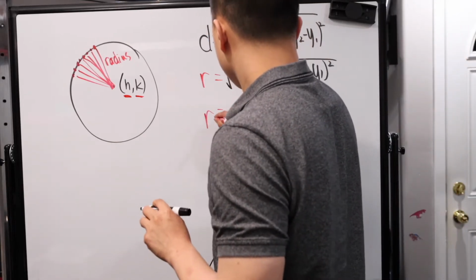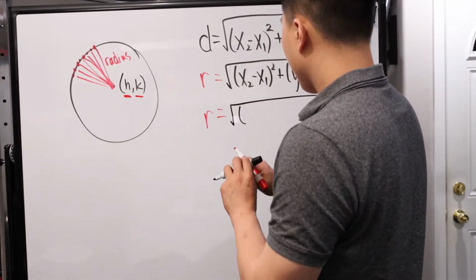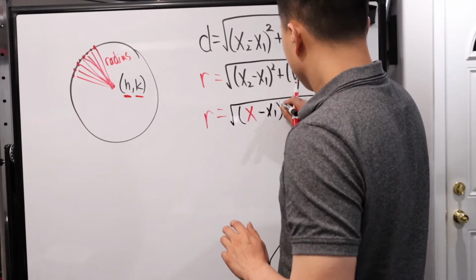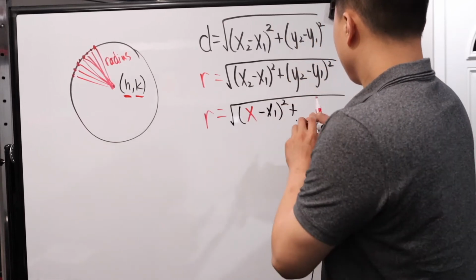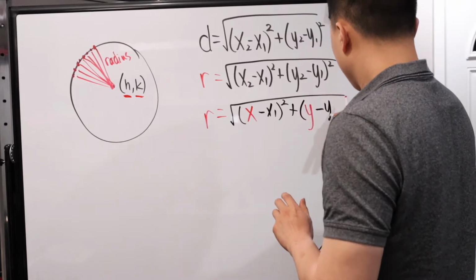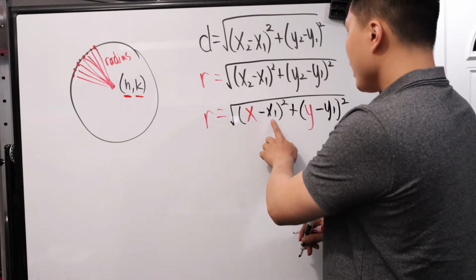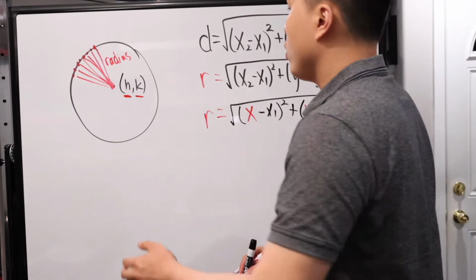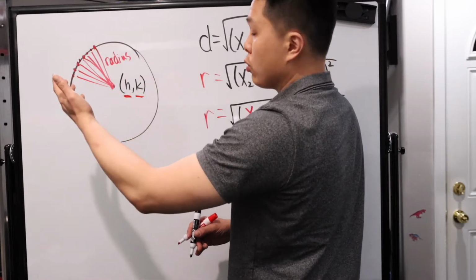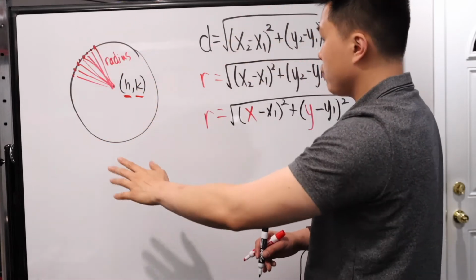So it's going to be r equals, and I'm going to keep our square root. Now the inside, rather than x2, let's just make sure this is x. And then we're going to minus x1 squared plus y minus y1 squared. So it's getting closer. Okay. Now remember, x1 and y1 is the other point. Well, the x and y is the generalized notation or variable, such that it doesn't matter which point we pick on the edge location, it's fine.